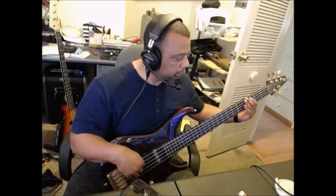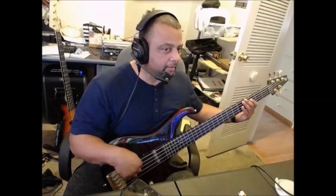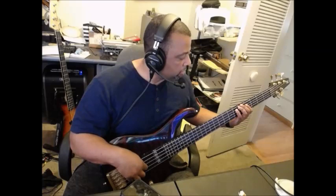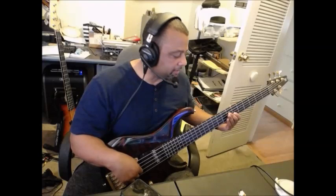So, basic song right here. I can hit the low E flat. Hit a low E flat right there, if you have the 5-string bass. Or you can go higher. Doesn't sound as good there, up to high like that. But that's the same notes.